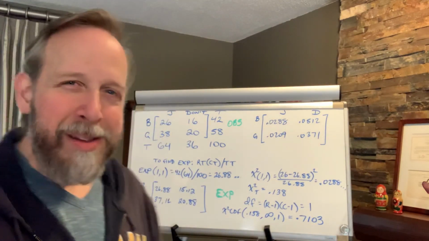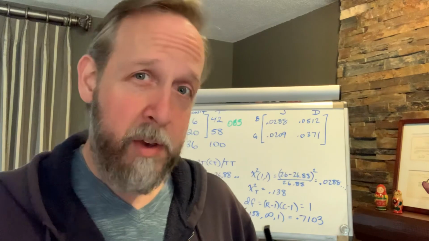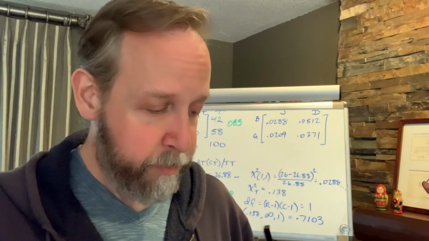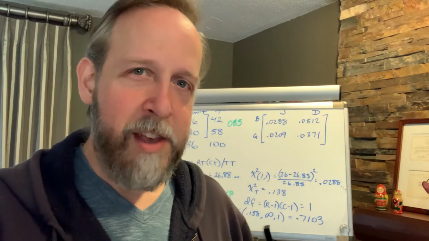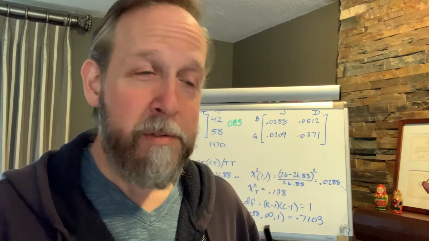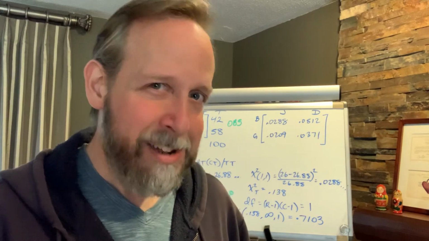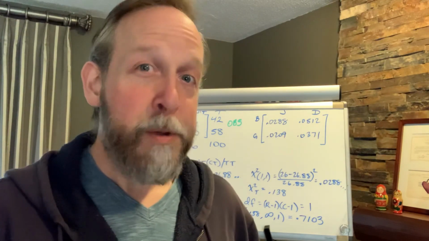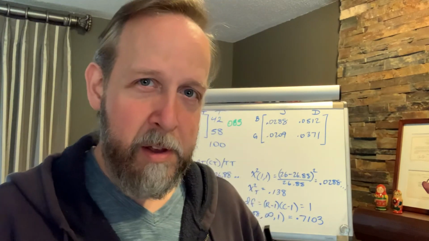I'll talk through the rest. 0.7103 is a huge p-value. It's obviously more than alpha, which was 5%. It's more than any alpha would be. So this tells us that we are absolutely not going to reject the null. Our evidence was not even close to statistically significant of there being any association between the gender of a person and whether or not they choose jeans. We basically just proved that there's no association between the two. We proved independence. The choice of jeans does not depend on gender. There was no clear association.